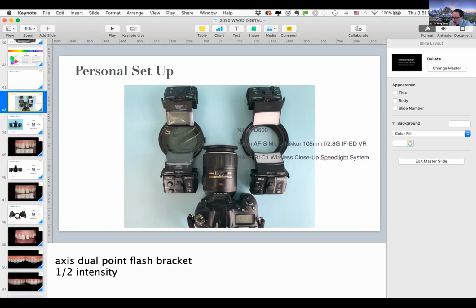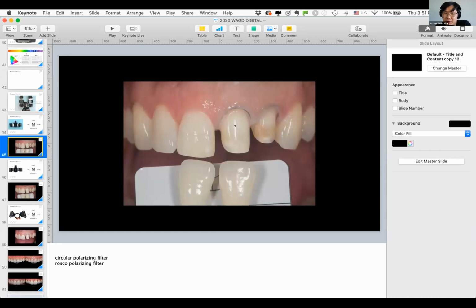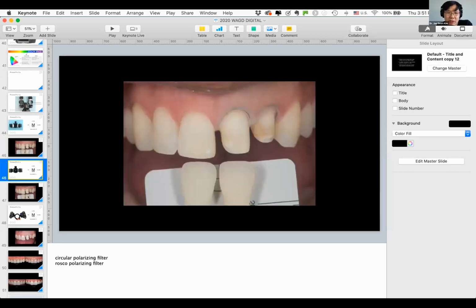Dr. Kim, thank you for the presentation. With the polarized image, is it possible to do this with Photoshop or only with a different flash? I'm not sure if you can. That I probably can't really answer. I'm sure there's a way to get rid of these reflections, but I would assume it would take quite a bit of work in Photoshop to do that. And just having this cross-polarizing filter makes it so much easier and faster. And it literally takes 10 more seconds to take this photo. So I would just do it this way.